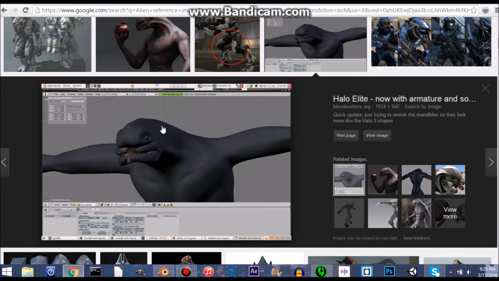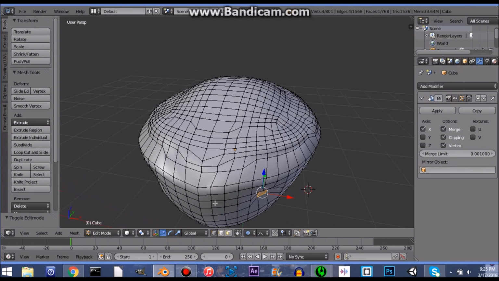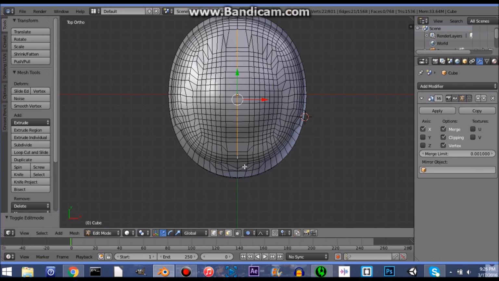It's hard to see in object mode, but it won't be in the future. And yeah, I guess his skull sort of does pop out. So if we press tab and go to 7, which is top view on your numpad, and we select these edges, then we should be able to drag them up. And guys, I think I'll have to see you in the next tutorial because this is dragging on a bit long. So I'll see you in the next tutorial. And peace. Bye.